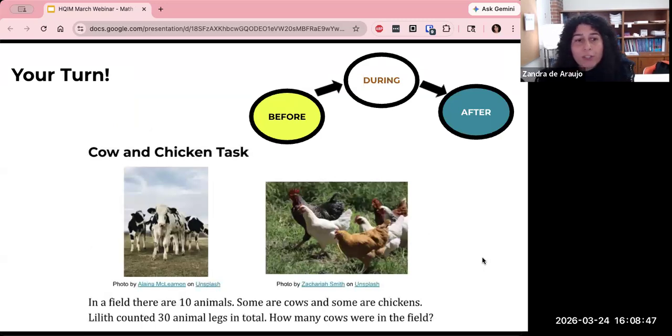Okay. So if you want to try this later, you can take a task like this. This is the cow and chicken problem that I do love, where there's a field of animals, and for some reason you only know how many animals and you only know how many legs they have, but some are cows, some are chickens. How many cows are there? So you can try this with yourself later. If you're in a PLC or something, you can talk about this later. What could you do before the students work on this to get more math out of it? During it, what questions might you ask? After, what might you follow up on or do related to this? So afterwards, you could say, do you also know how many chickens there are? If you know how many cows, et cetera, that kind of thing.